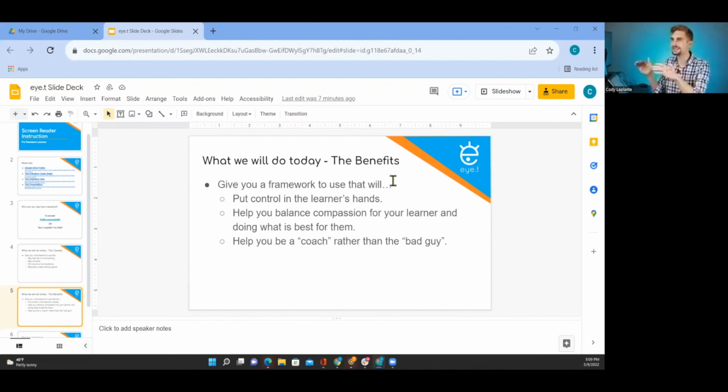Do the task again, grade your indicators. What do you grade yourself? Still really low, what can we change? And when we get to a point where I don't know what to do, let me show you something. Show them something really simple with NVDA or JAWS or Chromebox or whatever you have, and then say, now grade yourself. Was your task completion better? Scale of 1 to 5. Was your posture better? Scale of 1 to 5. And it's just a framework that gives you the tools so that you can put control in the hands of the learners. So you're not saying, I know that you can't see that, right? Because that's really not a good thing.